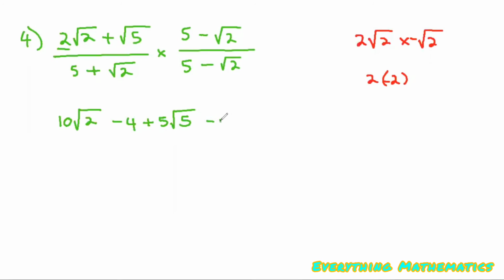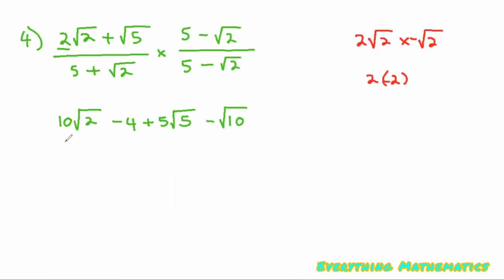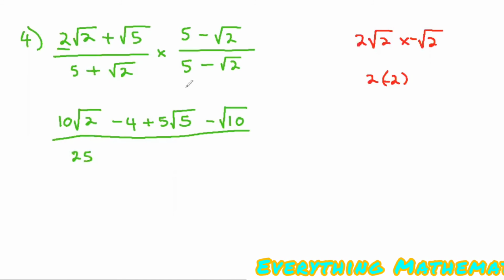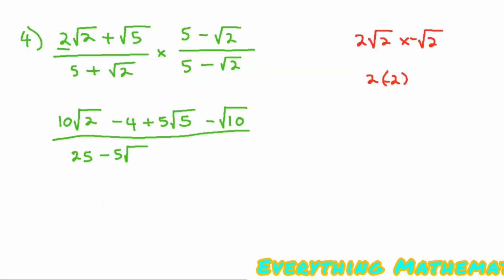Good. And moving on, positive 5 times negative root 2, that will actually be negative root 10. Wow, I must admit, this numerator is very interesting. It has some interesting stuff taking place at the top there. All right. And then you divide by 5 times 5, which is 25. Right now, doing these complicated numerators, the denominator looks very simple, man. This is supposed to be root 2, not root 5.